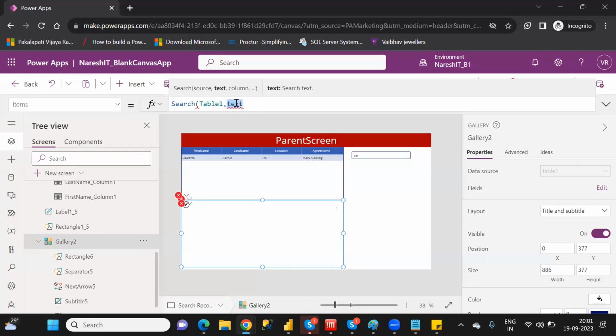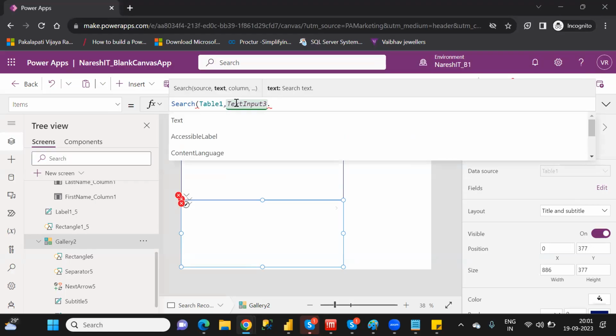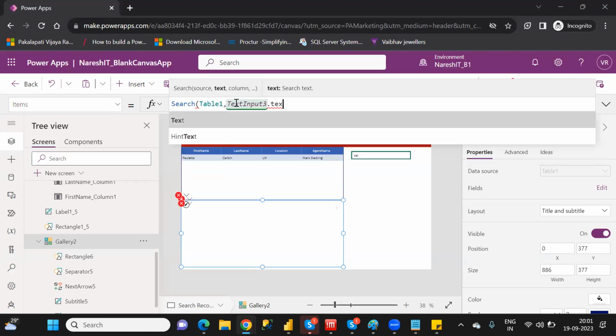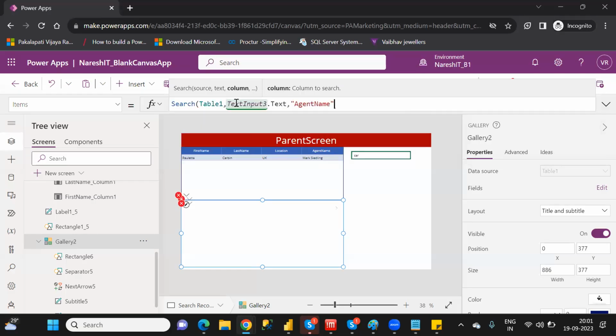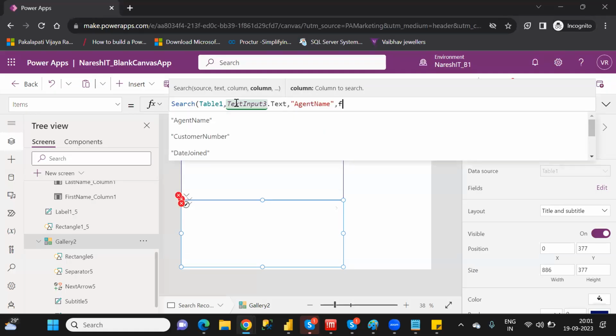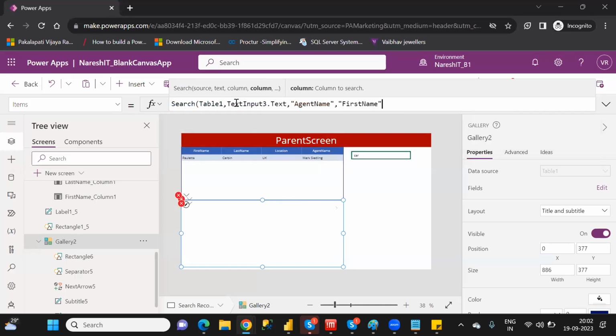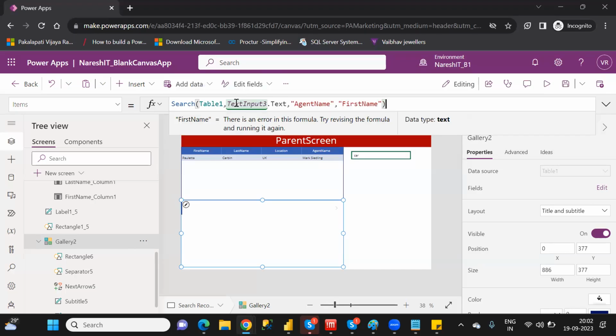Please be careful. Okay. Dot text. Okay. Which column values do you want to set? Only those columns you can pass. Suppose, for example, I want to pass agent name, first name only. First name. That's it. Because only those related values I'm displaying in the gallery, right?